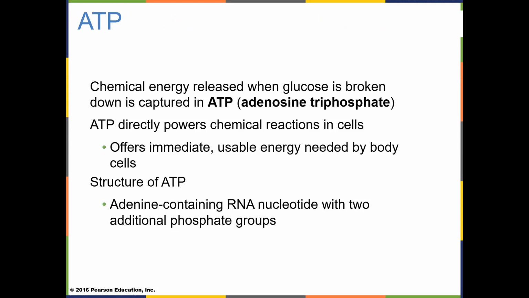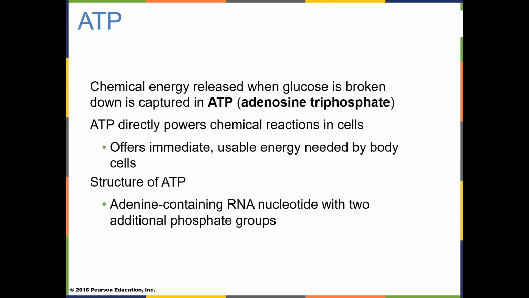Okay, the last part, the third nucleotide structure is based off of an RNA nucleotide, and it's called adenosine triphosphate. And this is what we use for currency in our cells. We know we get our energy from carbohydrates. We break the carbohydrates down to glucose. Then we oxidize, we burn the glucose.